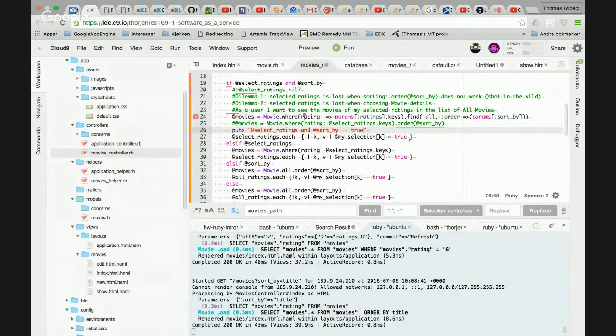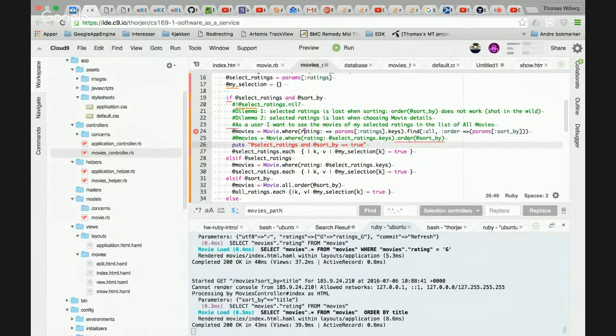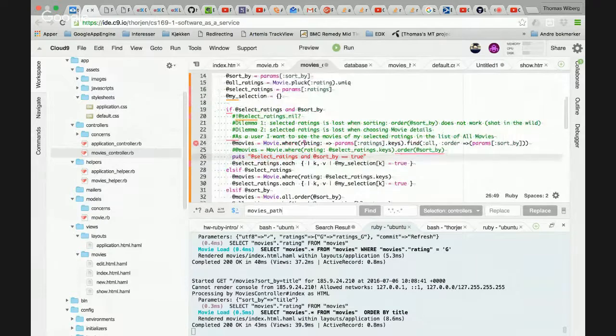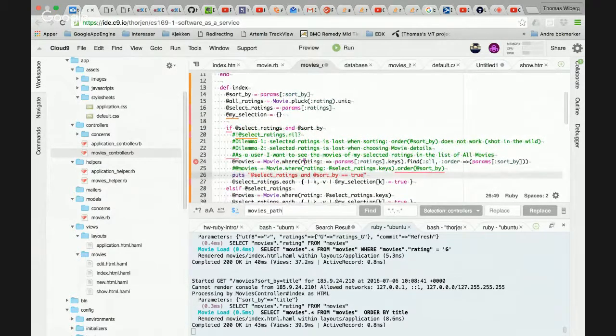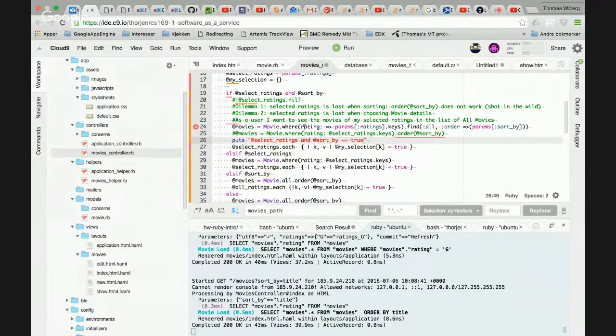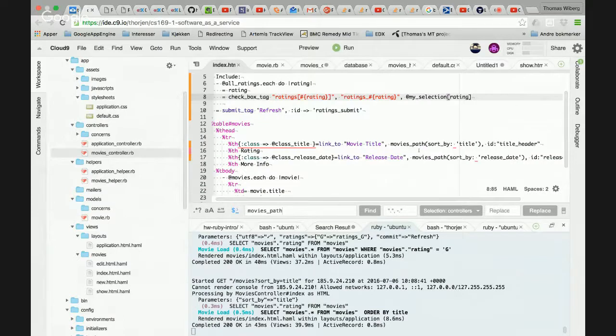How I've done it, I preserve the state in my selection hash, and I use that in the view.